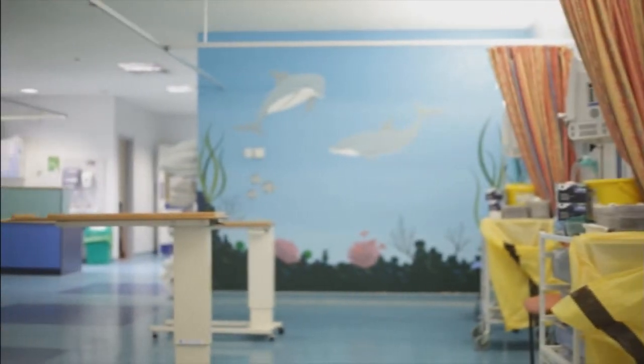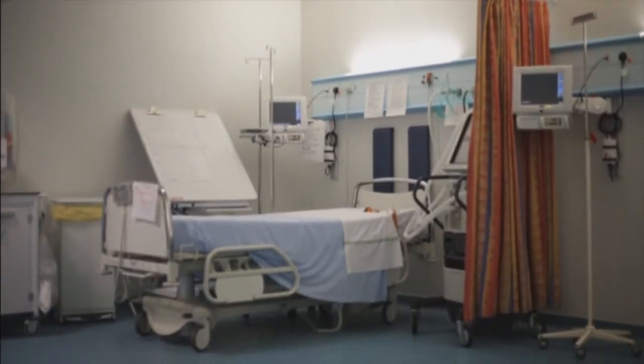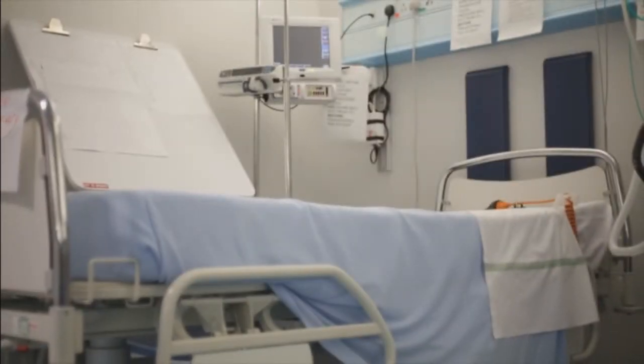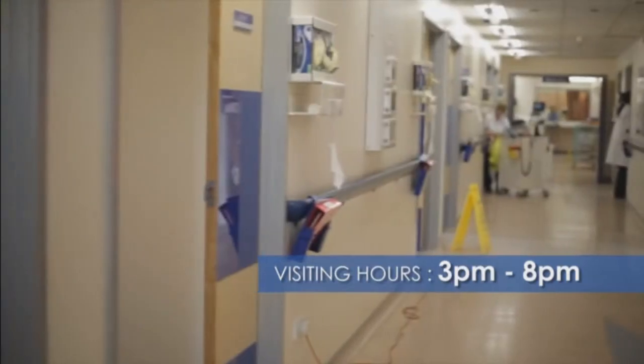After your surgery, you will be looked after in the recovery area in theatre. Here your vital signs will be closely monitored. You will be transferred to the ward once your recovery nurse deems it safe for you to go. The time you spend in recovery is dependent on your situation and past medical history. Once you're safe to go to the ward and there is a bed available, the majority of patients will go to Cherry Ward. Cherry is the orthopaedic ward for patients after elective or planned surgery.